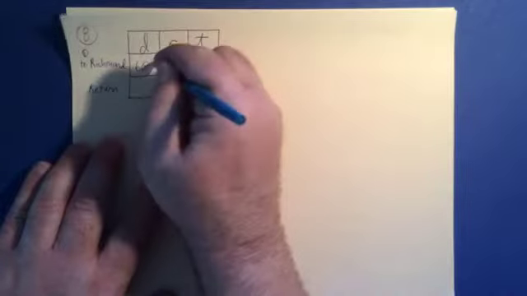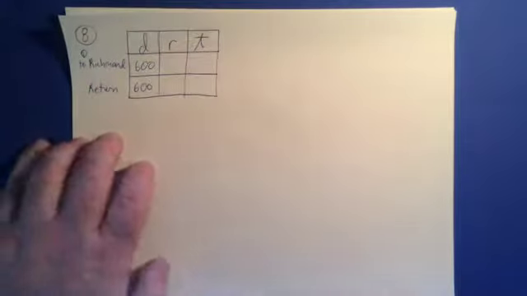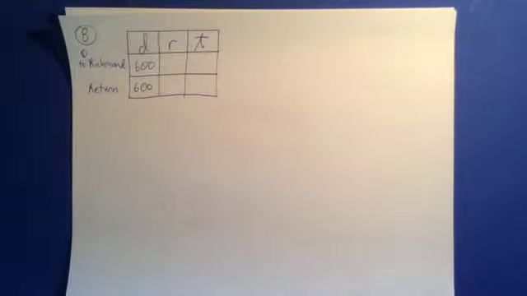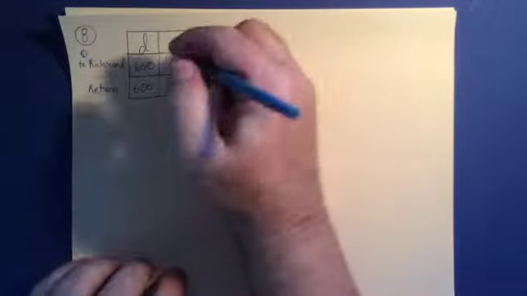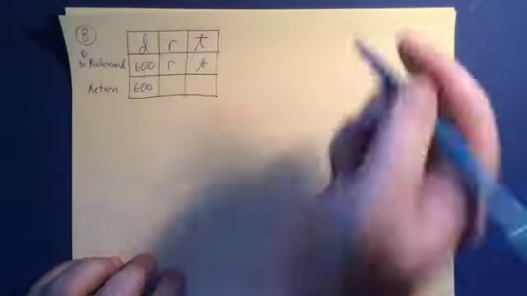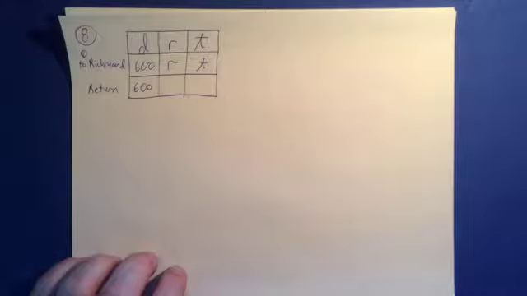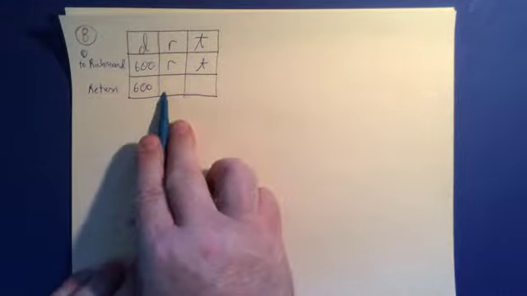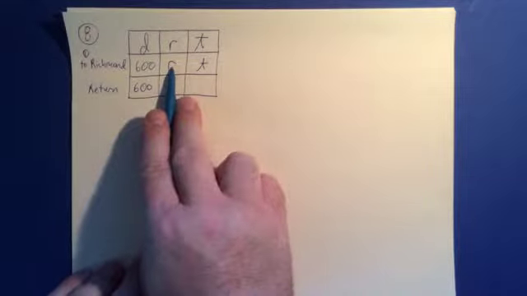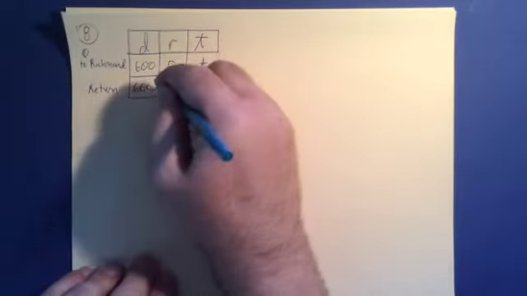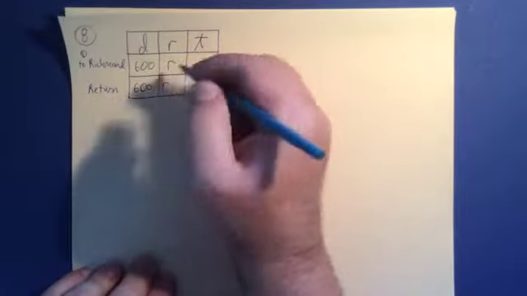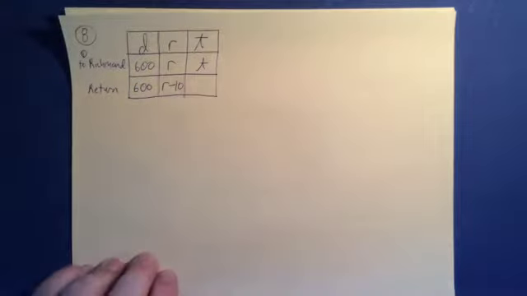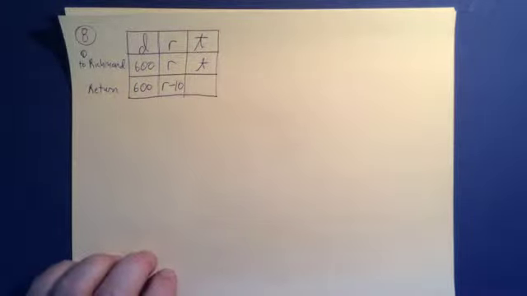Assuming that is going back to the original place, I think it's safe to say that the trip each way is 600 miles. They don't say anything general about it going a certain rate in a certain time. They do say a couple things, though, on the way back. They say he goes 10 miles per hour slower than this. So hopefully most people are comfortable by now to say that if this is 10 miles slower, this will be r minus 10. The other thing it says is that the total time for the round trip is 22 hours.